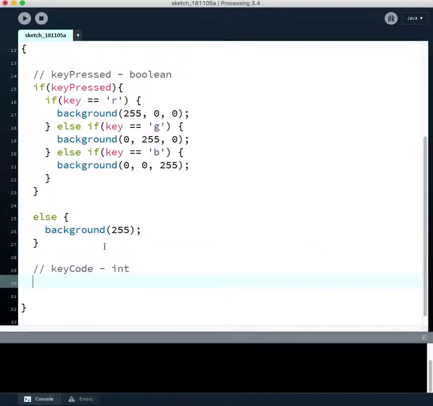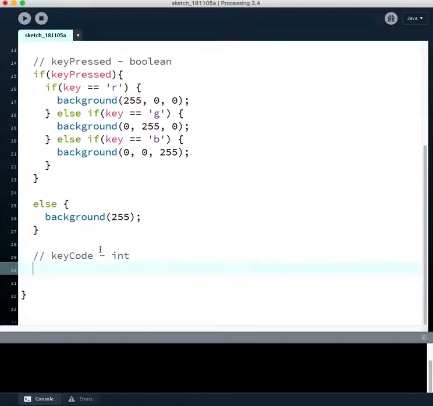And we can utilize it to check against these presets that are all in caps, like up, down, left, right, shift, control, etc. And alt, I think, is the last one.